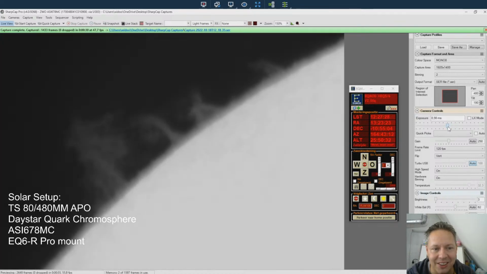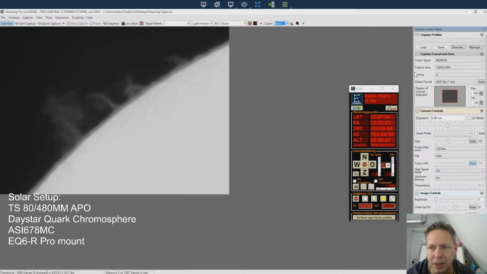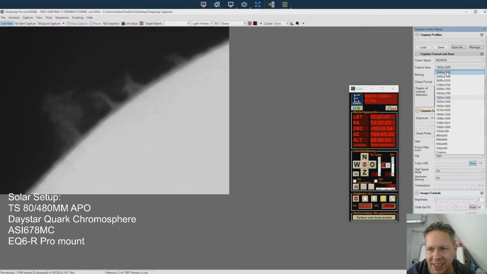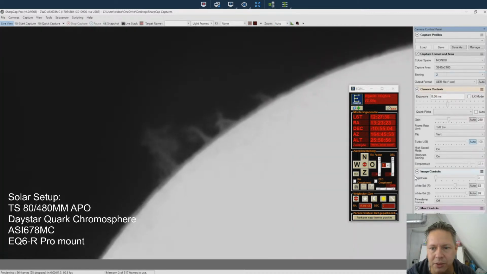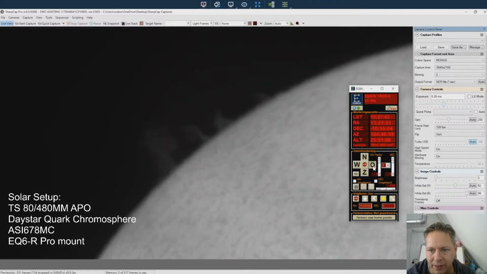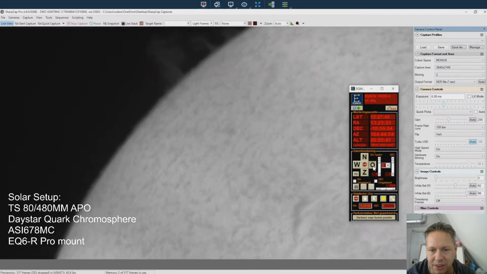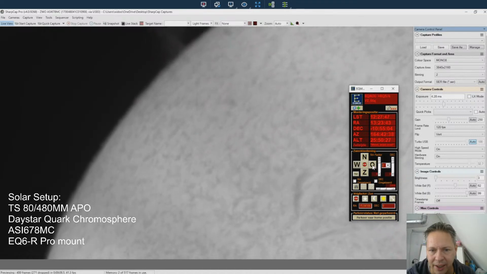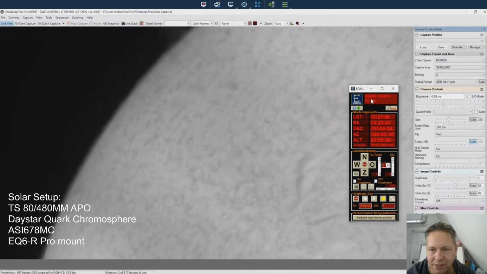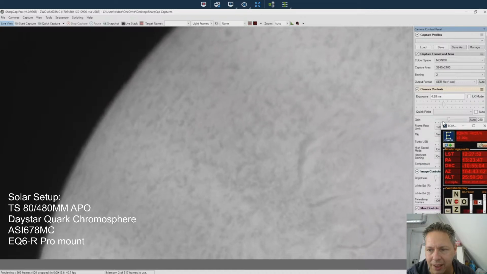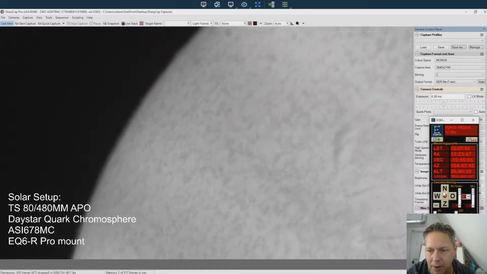I would like to do maybe some time lapse here even, but let me also just quickly give you a view of the disk of the sun, because we are overexposed at the moment. So I was also thinking, is there something going on the disk itself? Let's see. So we obviously have some nice flaring. What do we see here in the middle? Can we move a bit here?